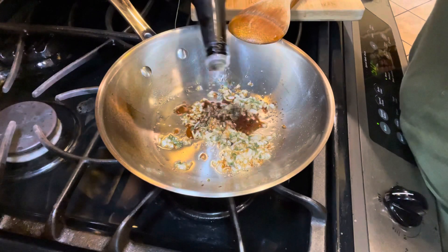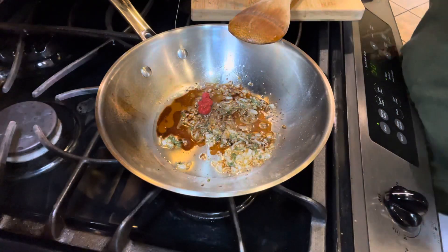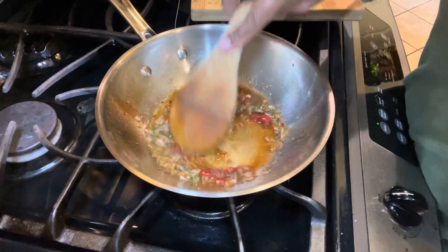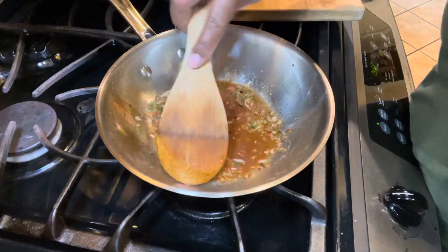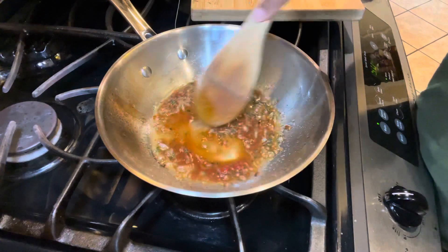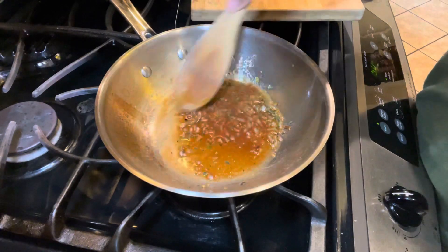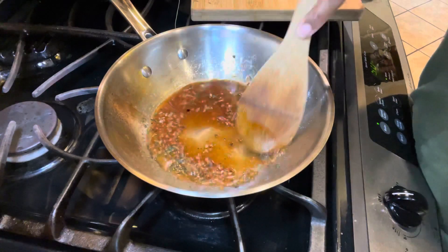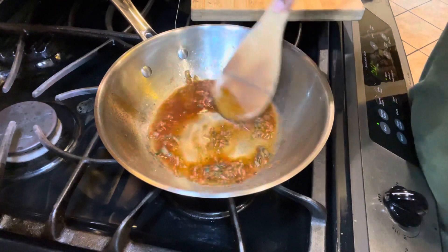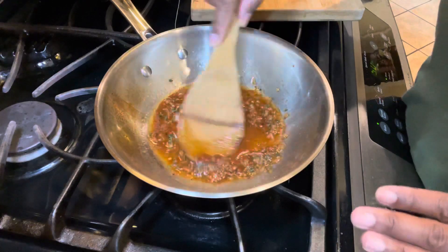To our onions I'm going to add a little bit of Worcestershire sauce, a little squeeze of tomato paste, and a little bit of chicken stock. This is additional flavor we're going to add to our ground meat and it's also going to keep our meatloaf moist while it's cooking in the oven. There's nothing worse than biting into a meatloaf and it's dry and hard and flavorless — this is going to keep it moist and flavorful. Let's mix that up and get it well combined because this is going to go directly into our meat mixture. Remember to keep your heat off — we want this mixture to be completely cooled before we add it into our meat mixture.